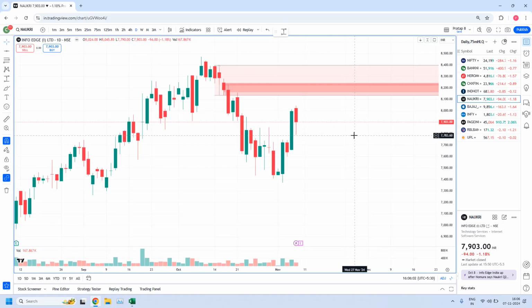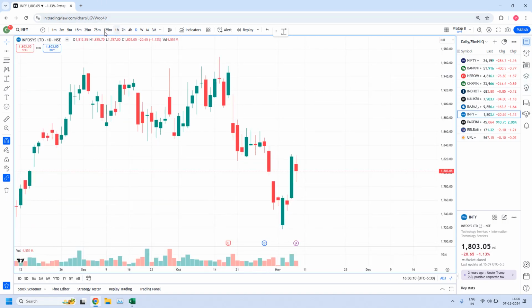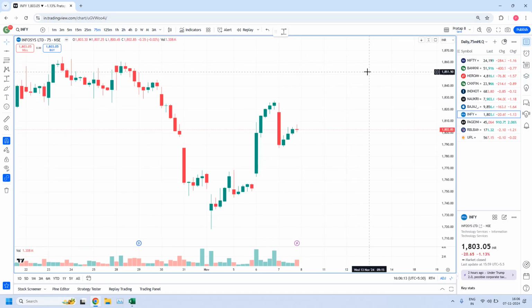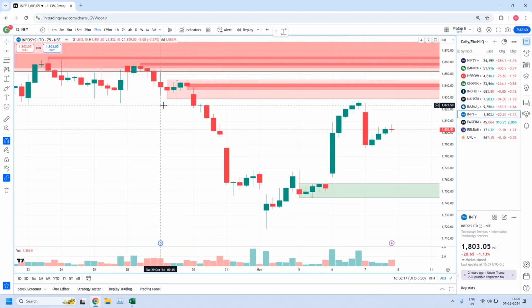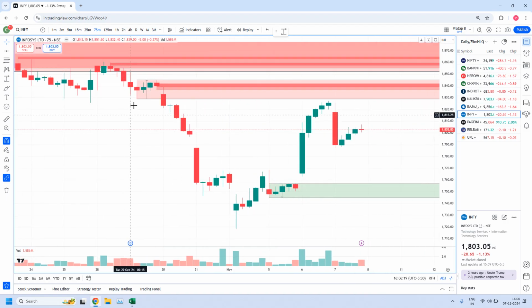And the next one is Infy. The last stock is Infy, because in Infy we didn't get the trade. This is a 75 minutes high liquidity supply zone. This is the one our software identified. This is the failed ERC candle as a leg-in. You have 1, 2, 3, 4 base candles. This is a drop, base, and again a drop candle. This is what our software identified as a high liquidity zone.